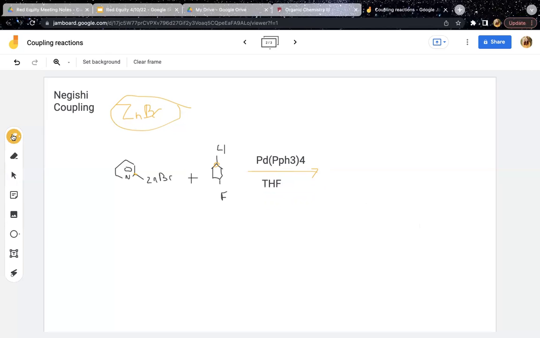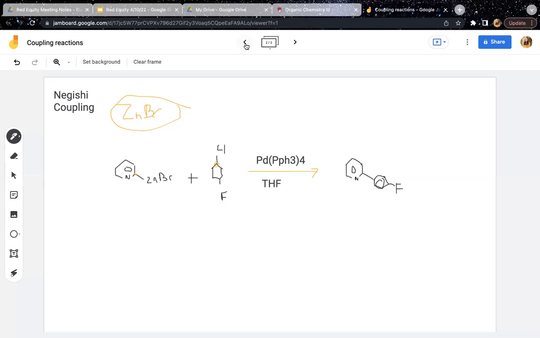So then these two parts are going to be the ones that are coming together. Those little yellow dots are what's going to be getting drawn, so I'll just draw those out real quick. And then we still have our nitrogen there. You're just going to be adding that right where chlorine is, and then you keep your fluorine on there as well. These are all benzene rings. So there we go. Okay, so that's Negishi coupling.